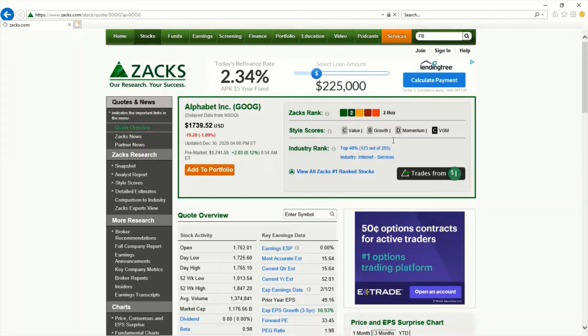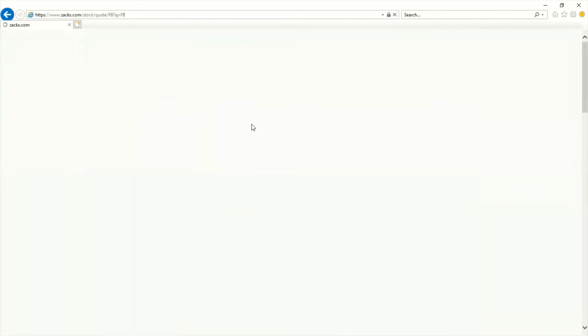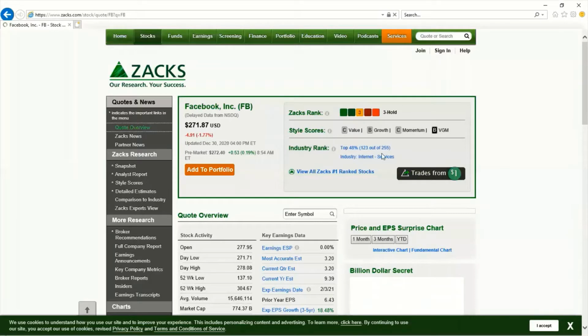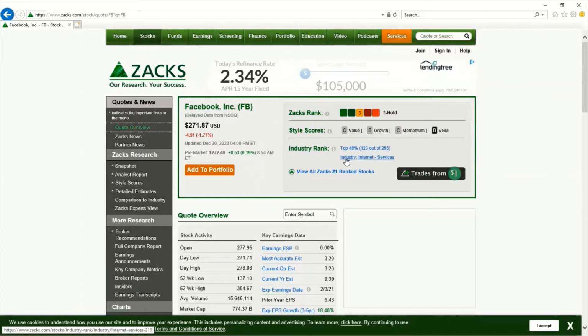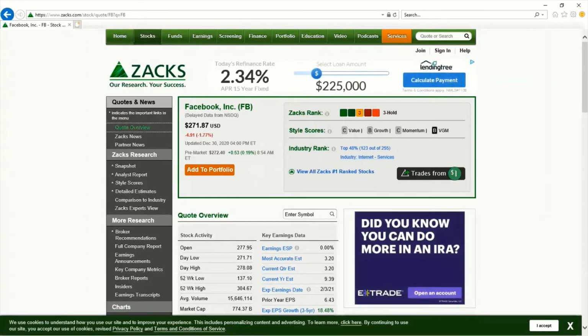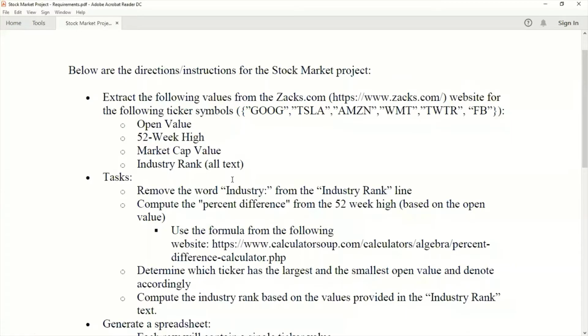You're going to see that the screen from each company to company looks exactly the same. In this case, the line I was talking about in particular is industry here, internet services. The requirement here is asking that we remove the word industry from this exact text right here.